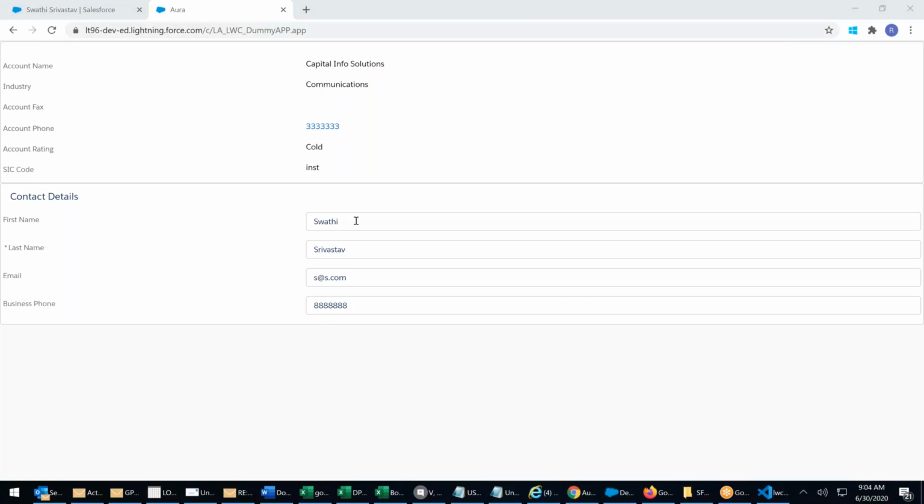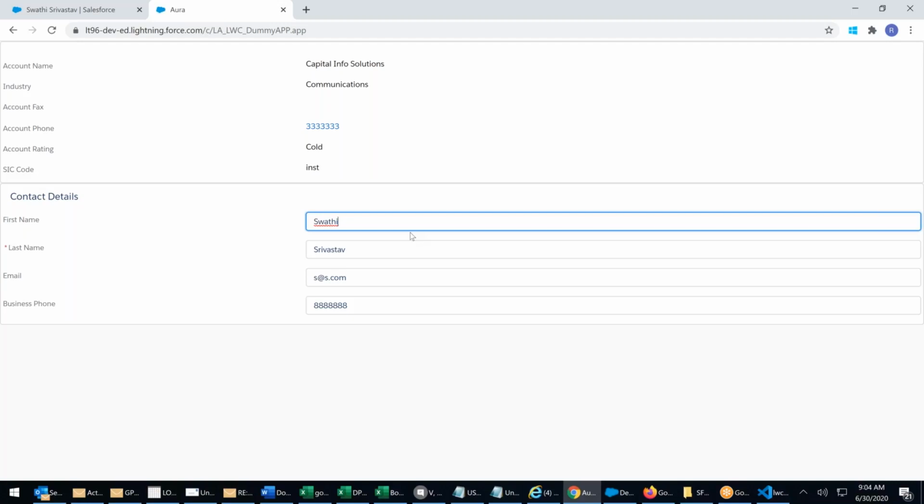You can see that this is the edit form. Contact details, and the earlier one is account details. It's coming up with the edit form where you can edit. Wait, where is the button? The save button is not there. In Lightning also, in an edit form, the save button was not there.